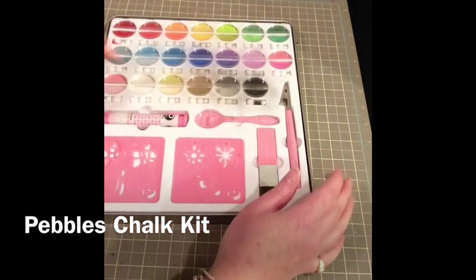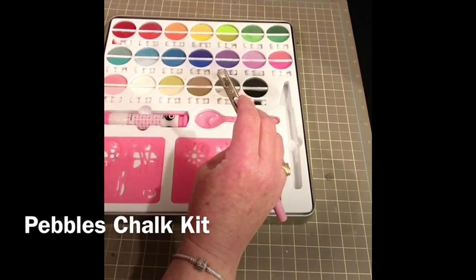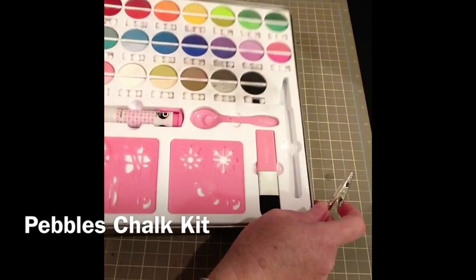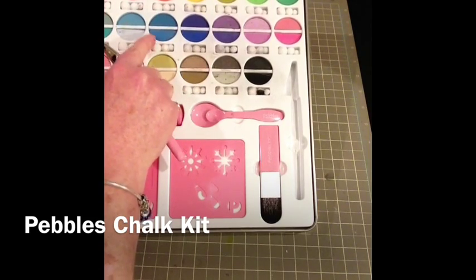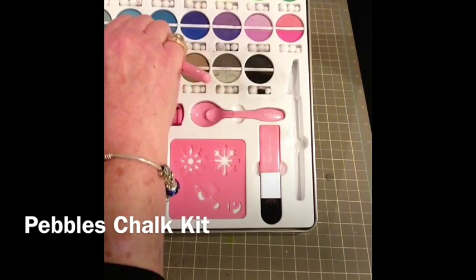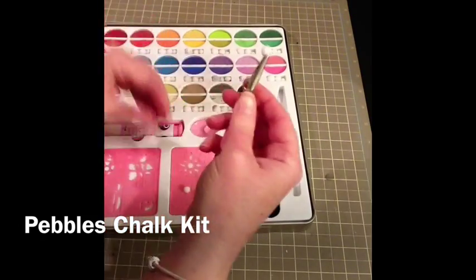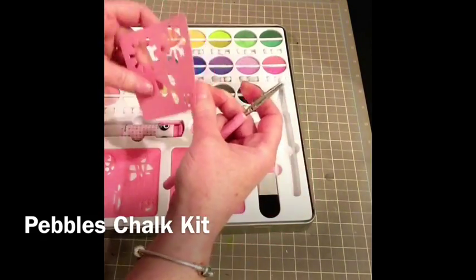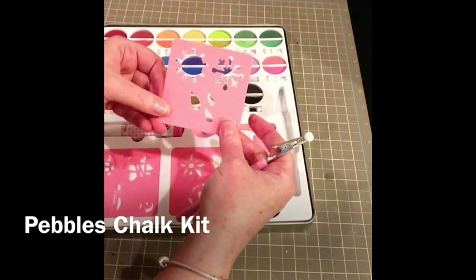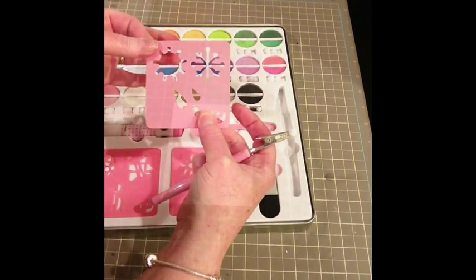First I'm going to show you — when you take the cap off, you get this great alligator clip, and you simply just pinch that and pinch one of the pom-poms. I'm going to be working with some of the blues. You get a matte color and a sparkle color, and the ones on top are sparkly. I'll go with the sparkly blue, put the pom-pom in the alligator clip, and that's your applicator. Our first project is going to be a card, using these awesome stencils — the teardrops or raindrops and this adorable sun.